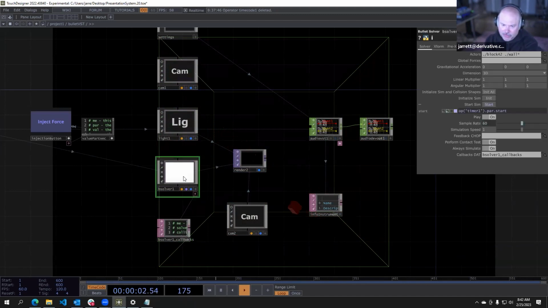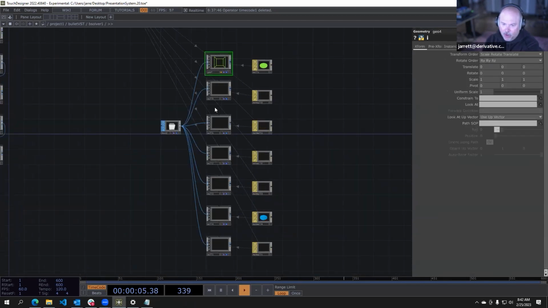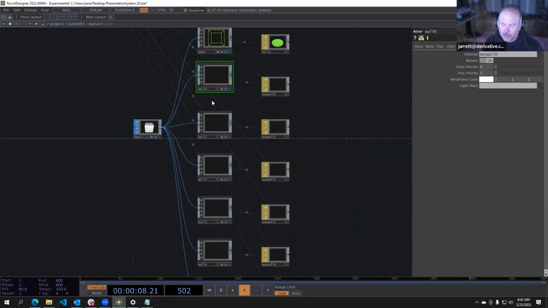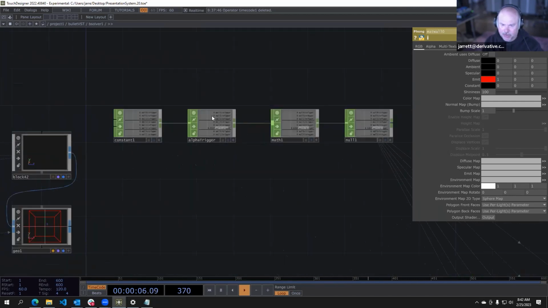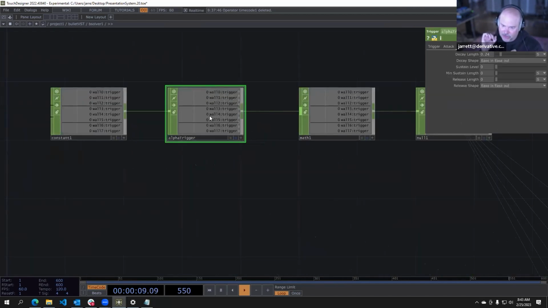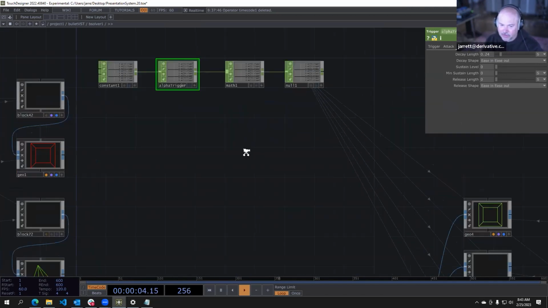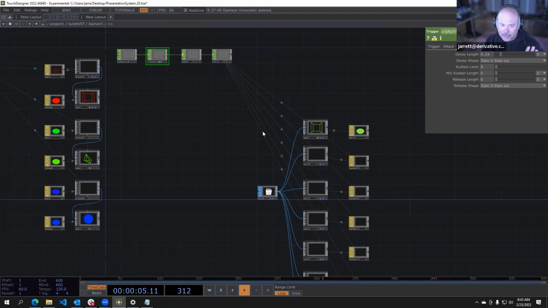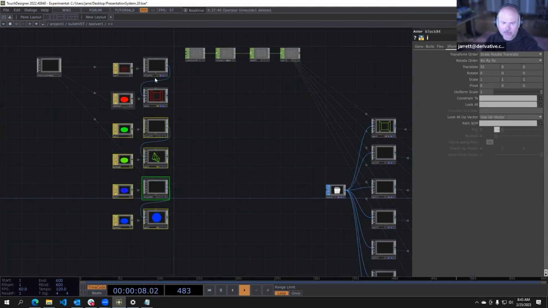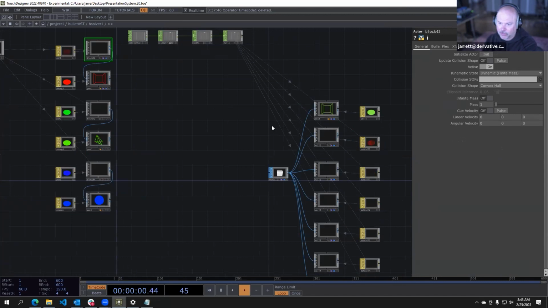Let's just quickly look inside the solver. There's one wall for each, and they each have their own material. They're being driven by a single trigger chop here, which when the collision happens, just sends a pulse, and then you get a little bit of a lagged waveform. It's actually using a trigger, so you get an AD, attack and decay kind of waveform. That goes on to each material. That's all that's going on in here. These are actually not even being used. It's just this object and these walls here.